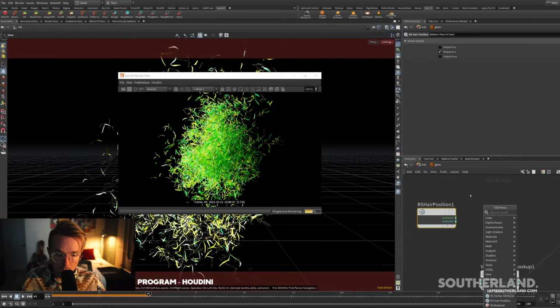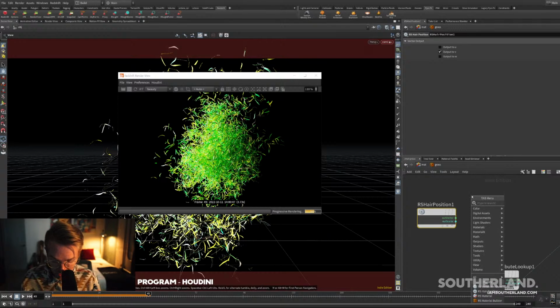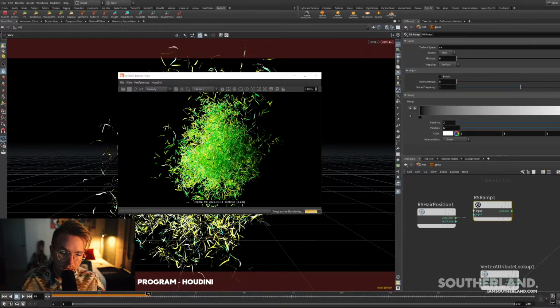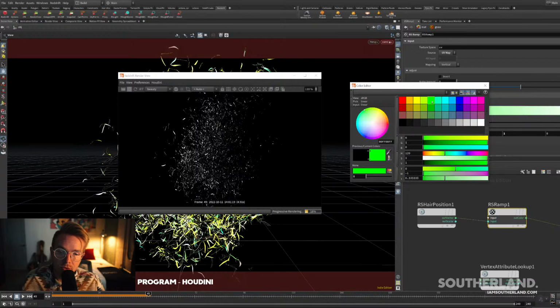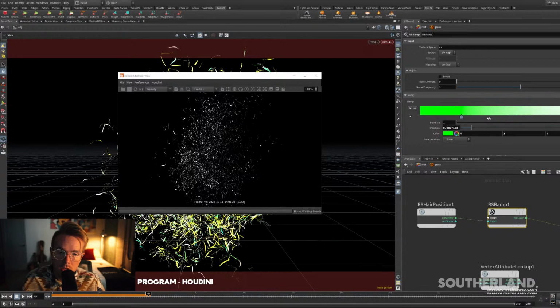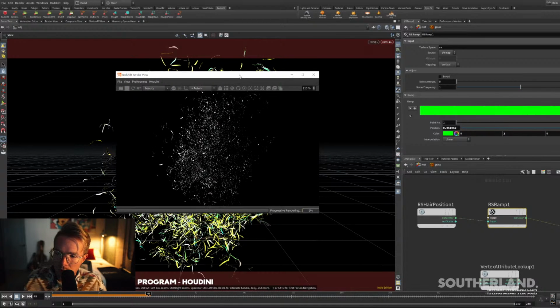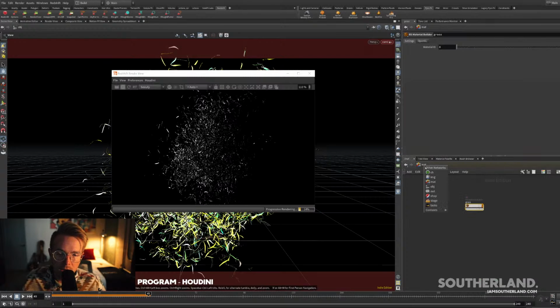So what I'm going to do is add a ramp node to this, and I think if we do this, it's going to turn it completely black. That's right. So a couple things need to happen here. We need to take the mapping and make it vertical. That's fine. We need to go into UV mapping, and then I think what I have to do is squeeze this really far down because of the scaling. Let's restart our render view. It's not. You know what I did?